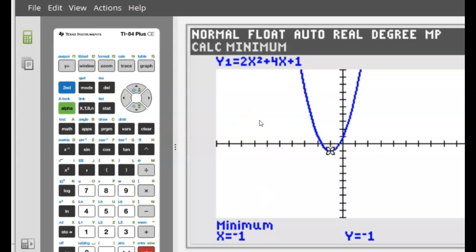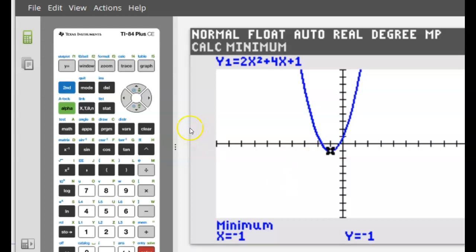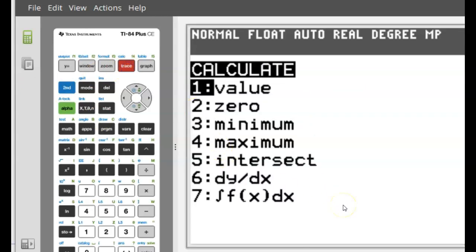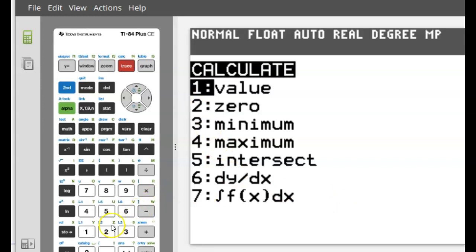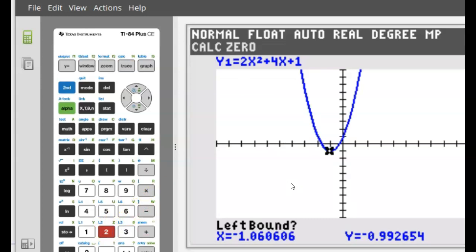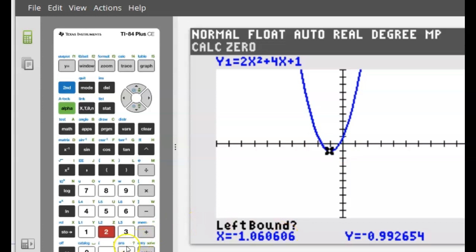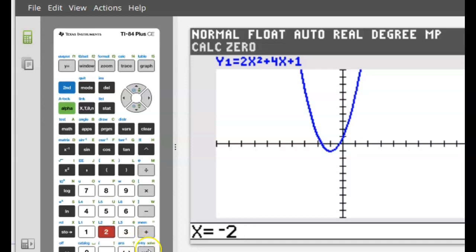What is the other thing it asks us to find? The axis of symmetry actually is going to go through that point. But the zeros, or the x-intercepts, are the other thing it asks. We'd have to do quadratic formula if we wanted to find them exactly, without decimals. But if we go second trace, what do we pick when we want x-intercepts? 0, so number 2. Now, which one do you want to find first, guys? If I want to find the one on the left, what two numbers does it appear to be between? -2, and be careful. If you say 0, that would be both of them, right? If we go -2 and -1, you want to say the one on the left first. So I'm going to type -2, enter. And then when it says right bound, I'm going to type -1, enter.